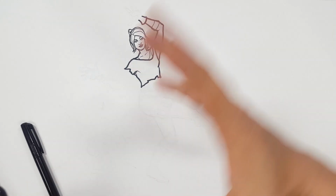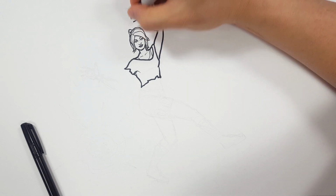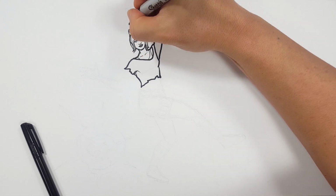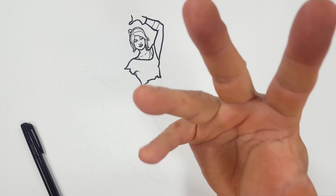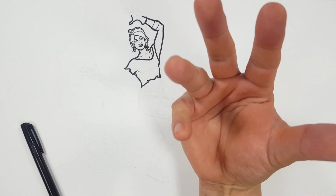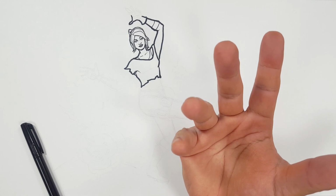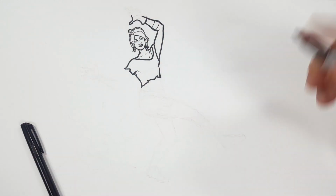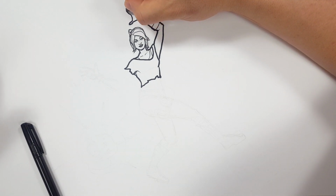Let's draw that hand. So the hand is pretty much doing this, and I've got it with the thumb out like this, coming up to this finger. Now, I've got this hand like this. So the finger that's extended the most is coming in, and that's almost pointing right at you. So drawing it is going to look a little weird, but the overall picture will look right. So just kind of bear with me here. This one's going to stick out the most.